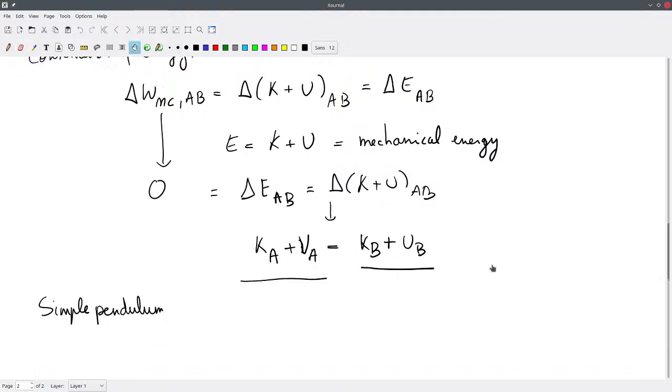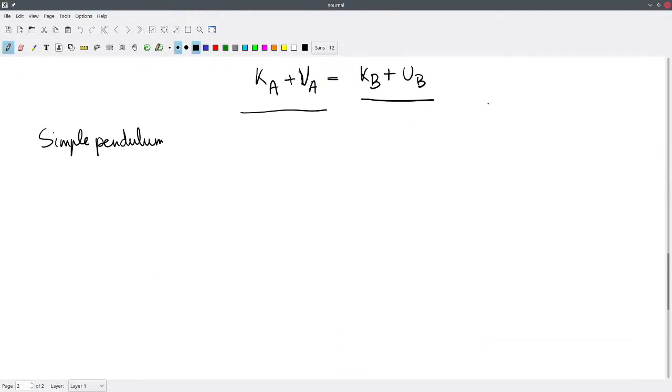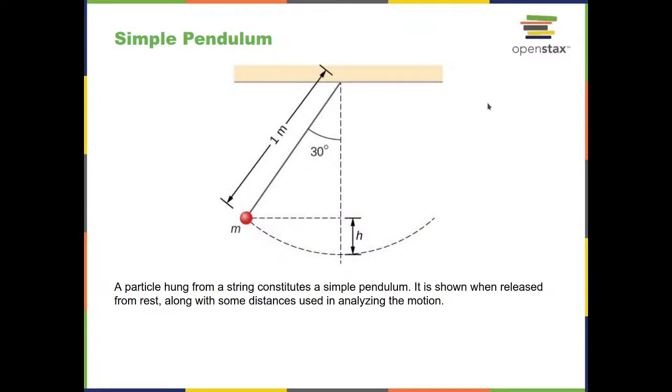Simple pendulum, in contrast with what we're going to call the compound pendulum, maybe in this course, actually probably not in this course. But a simple pendulum is a pendulum where we have a mass hanging from a string from a fixed point. And the thing that makes it simple is that the mass is infinitely small. All of the mass is in that single point, and the string doesn't have a mass at all. So it's essentially just a single point with mass that is moving at a constant distance from the point where it's attached at the ceiling.